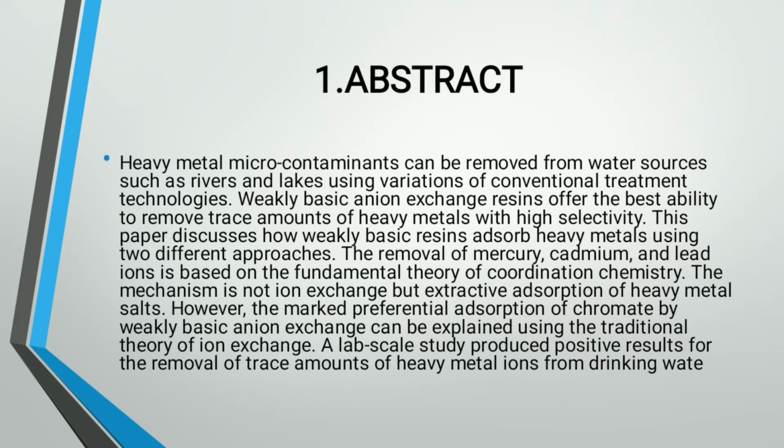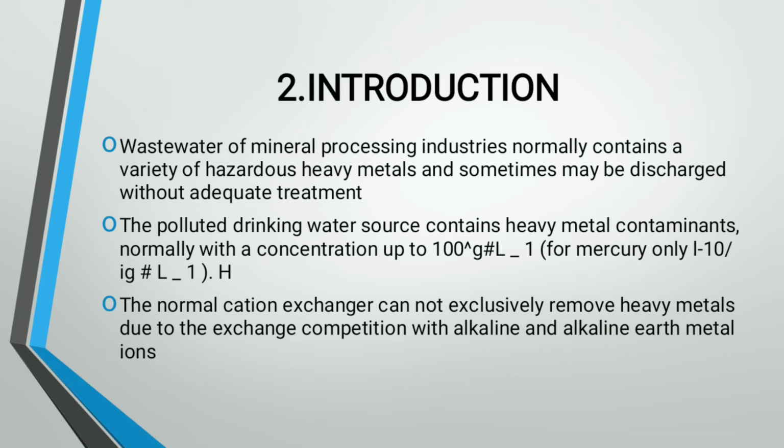The removal of mercury, cadmium, and lead ions is based on the fundamental theory of coordination chemistry. The mechanism is not exchange but extractive adsorption of heavy metal salts. However, the marked preferential adsorption of chromate by weakly basic anion exchange resins can be explained using the traditional theory of ion exchange. A lab scale study produced positive results for the removal of trace amounts of heavy metal ions from drinking water. Followed by introduction.